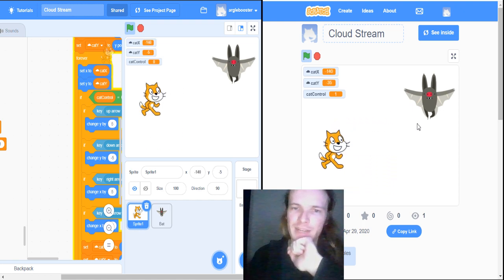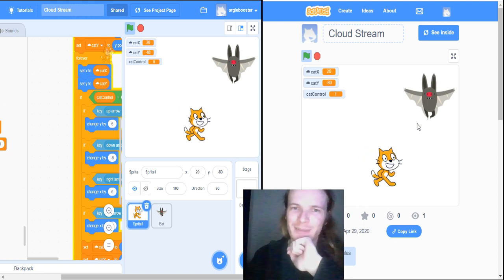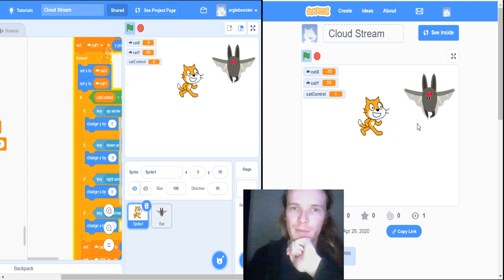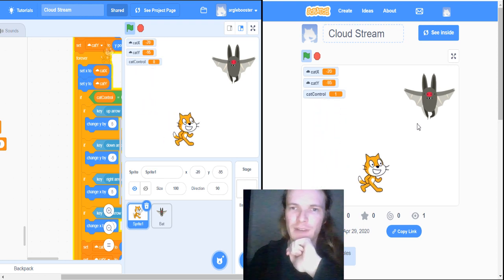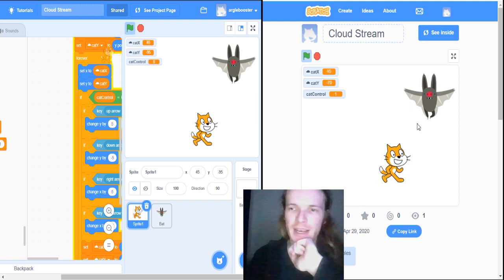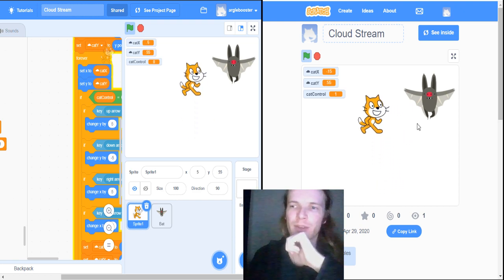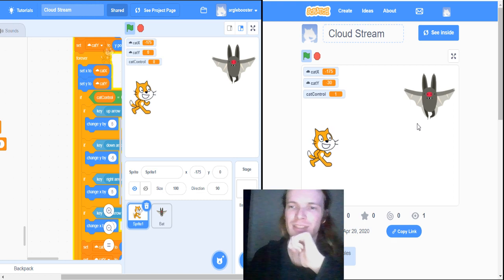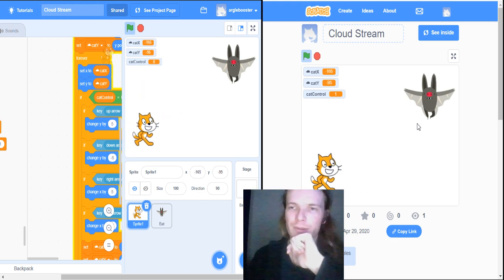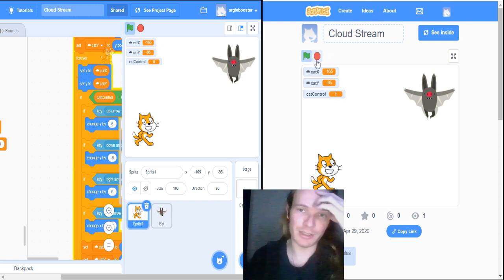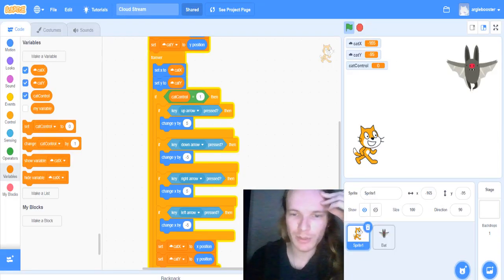the cat on the right game is controlling well, and the cat on the left game is very stuttery, but it's still working. It's still following where it's going on the right game, and the right game feels okay to move around with. So we have that going. I'm going to stop this. I'm going to go back to this thing and maximize it so I can see what I'm doing. Everything is okay.